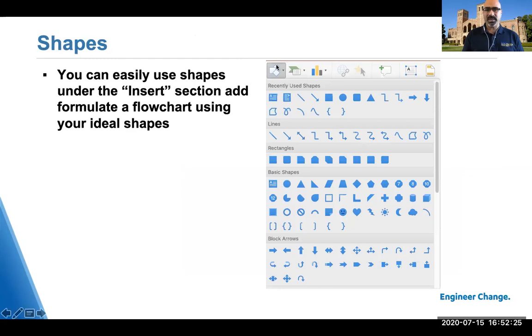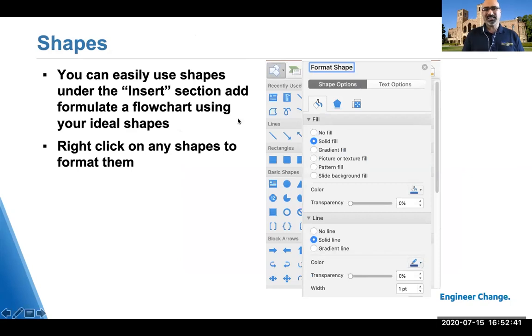You just go to that shapes button on your PowerPoint bar, and then you click under insert, right? So you go to shapes, and then you can add a flowchart. And so you see there are different options here. You can right click on shapes and then say format shapes. And then you can start to format. You can do all sorts of things. So my advice, if you've never used this before, is just start clicking on stuff and see what it does, right? It's like you're playing with it for the first time.